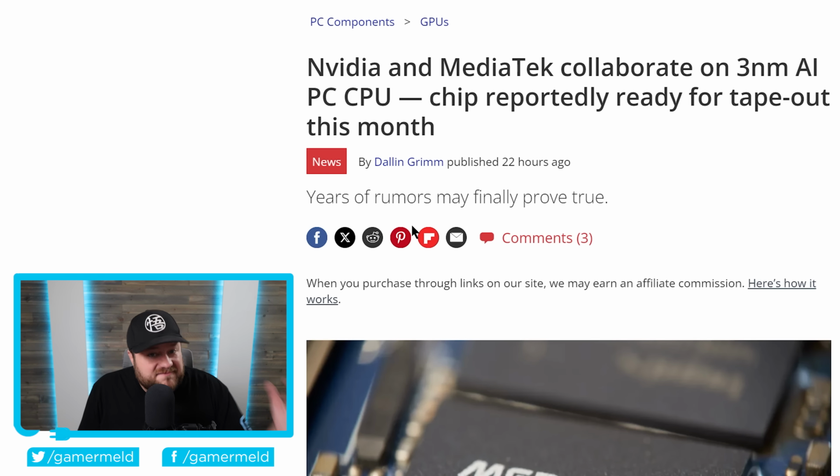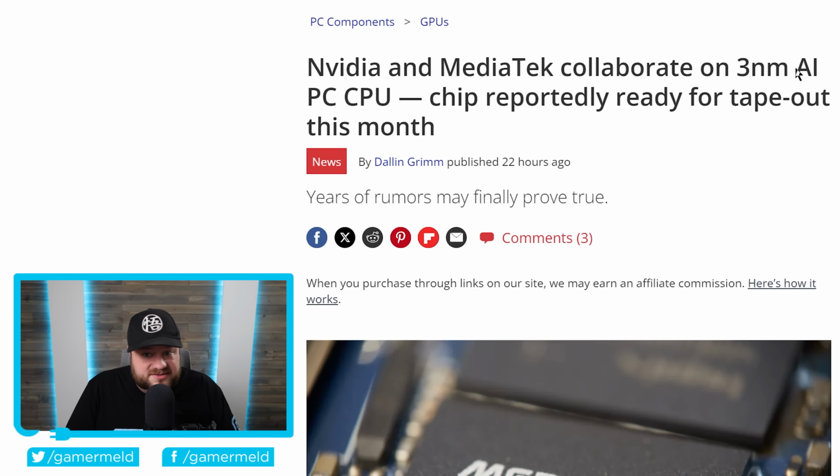And next up for today, Nvidia's upcoming consumer CPU is getting closer and closer. Now, before I get to this, of course, it does say AI PC CPU, but like I've gone over in the past, don't forget that because this is made for consumers, yes, it is talking about AI, so it likely does have a really good NPU or something like that, but it's also gotta have a CPU to handle the normal Windows tasks, as well as an integrated GPU so it can handle graphics. It's gotta have all of this, and obviously, they're likely gonna wanna target professional use cases and things like that as well.